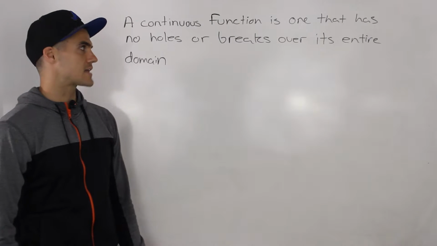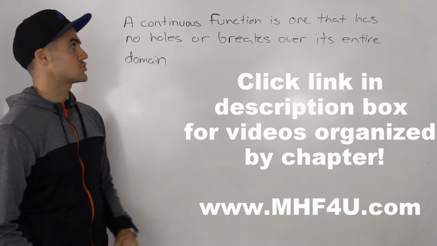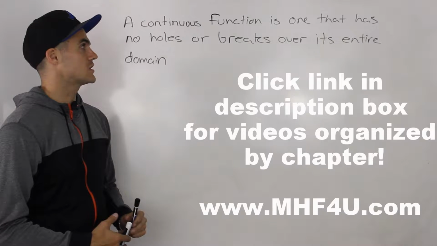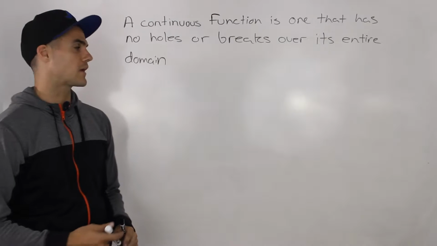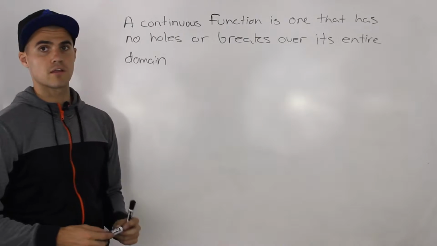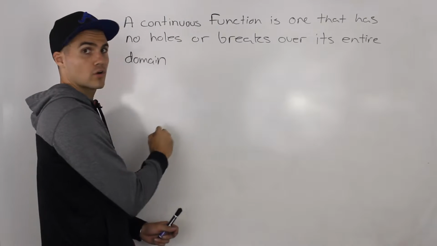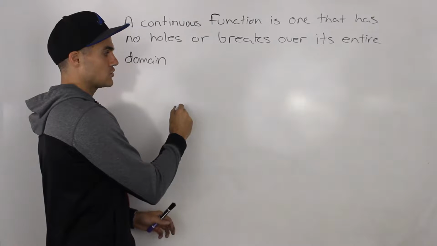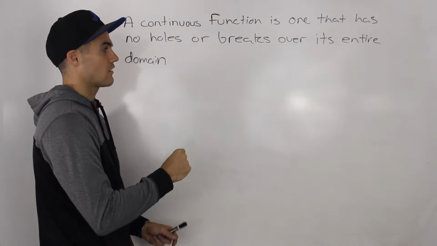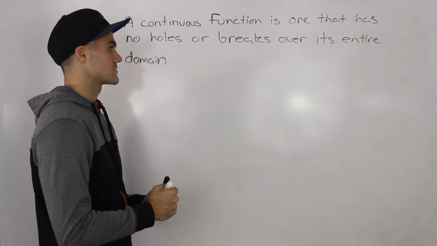The next question on the test asks us what a continuous function is. And I just wrote out the definition over here. So a continuous function is one that has no holes or breaks over its entire domain. Another good way to think about it is if you run your pencil over the function, over its entire domain, you shouldn't have to take your pencil off the paper. If you do have to, then it is not continuous.